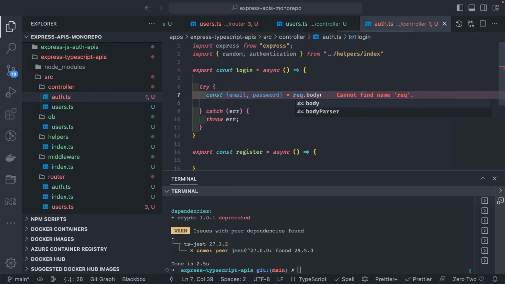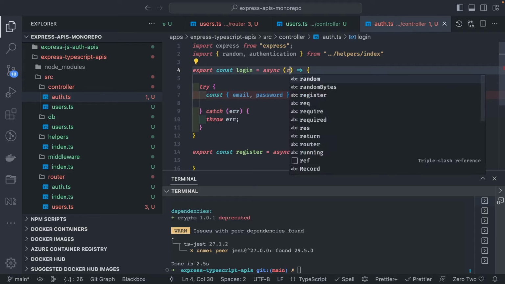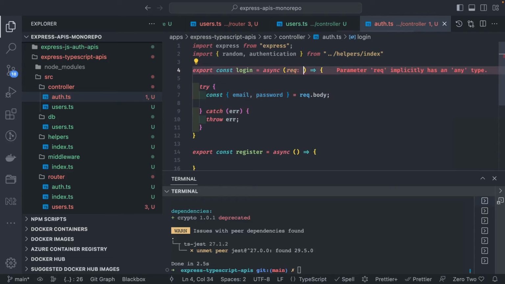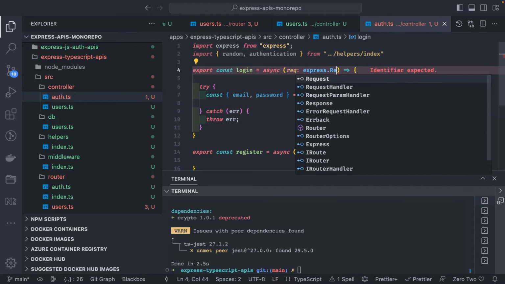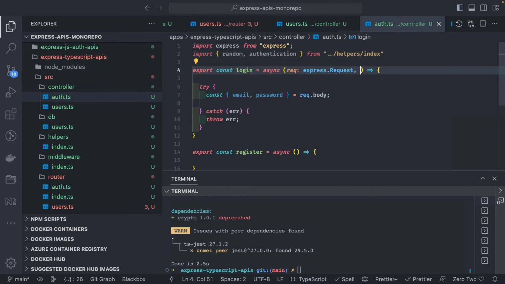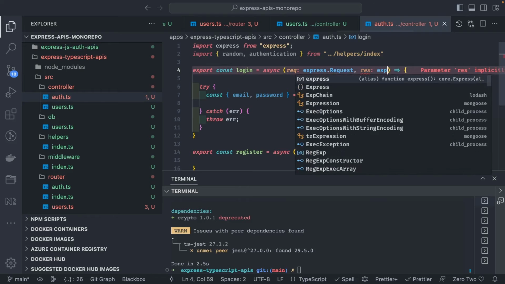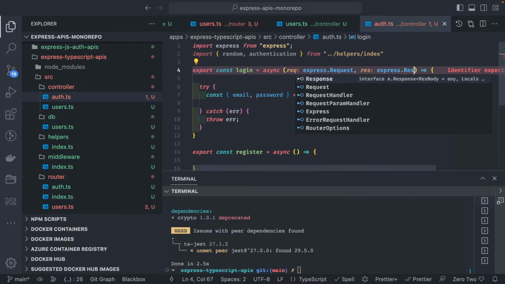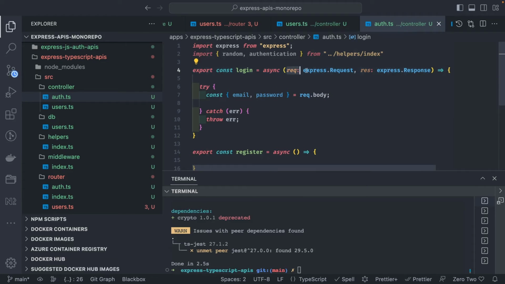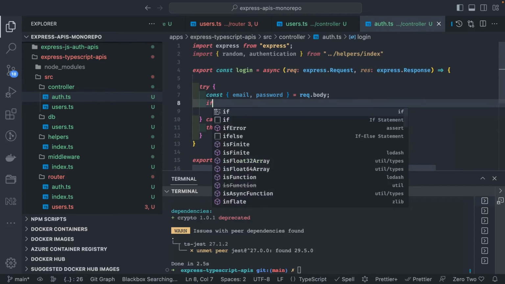Most of the projects I write, I write using Next.js. There the process is a little different. Here we'll be using express.Request, and we have a response which is express.Response. This is how we are adding the types for each and every parameter we are passing in the function. And here we can use Joi validator.